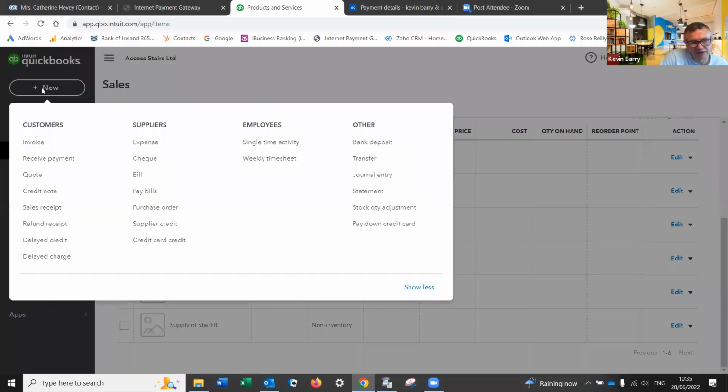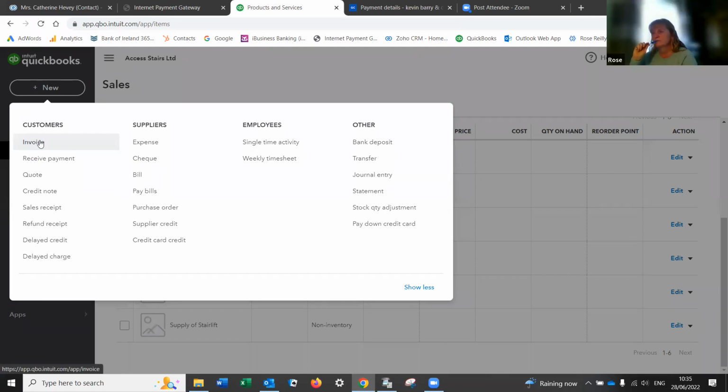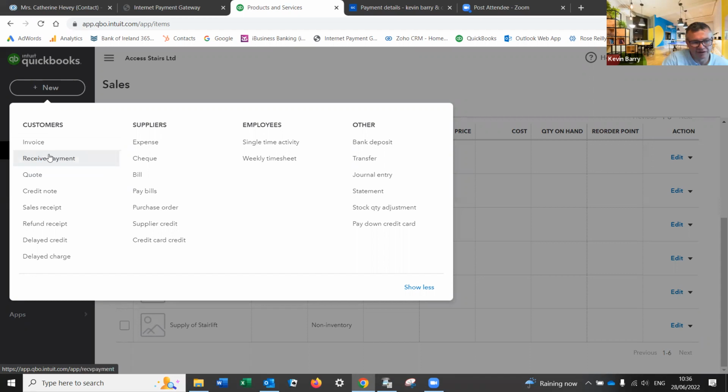And this plus new here, when you're doing a sale or putting in a bill, or someone is paying you, you see your customers, suppliers, employees, and other. Now you'll forget a lot of this straight away, I know, but you'll start to experience it very fast. So when you're doing a sales invoice, plus new an invoice is one way to it. And then when someone is paying you on that sale, you're receiving the money for the invoice. But if someone is paying you for an invoice and the invoice isn't in there, this is where things are, hang on a second, you're giving me money, why? So there must be an invoice somewhere.